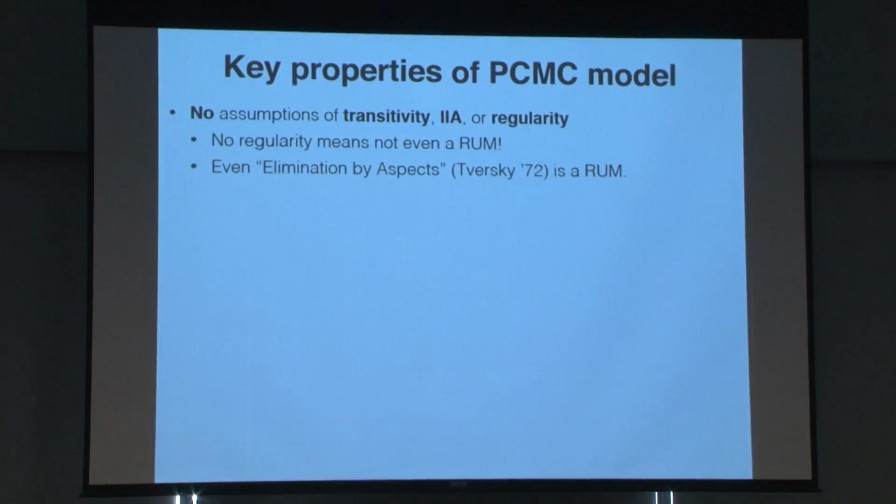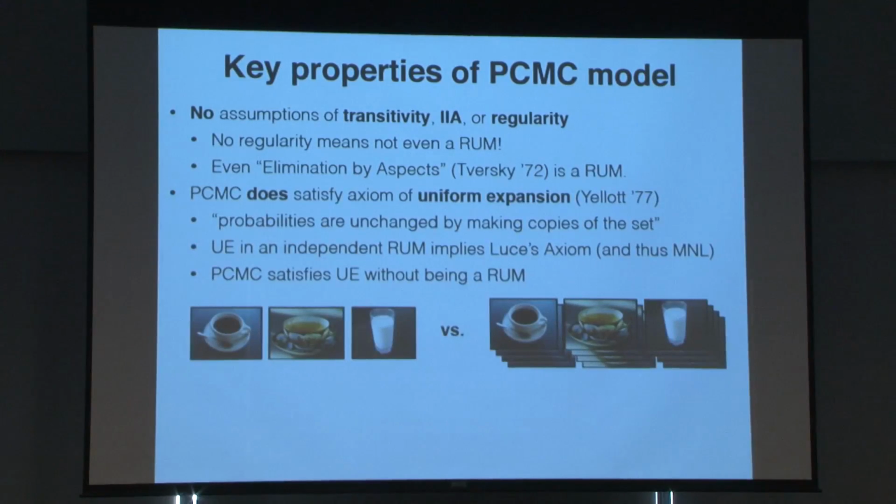So what's going on with this model before I give prediction results? It's not assuming even regularity. So it's not a random utility model. And if you're up on your choice theory, even Tversky's elimination by aspects is a RUM. So this is a very general model. And you almost should be afraid that it's too general, that it has no structure, that you're learning an arbitrary mapping from items to sets to items. But we actually have this funny axiom that turns out to give a lot of structure.